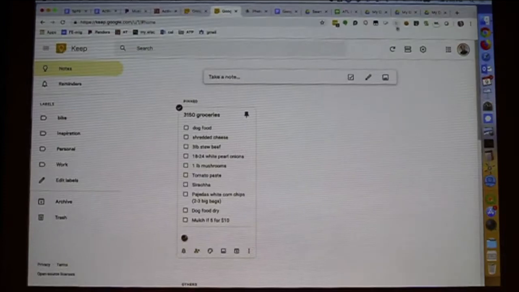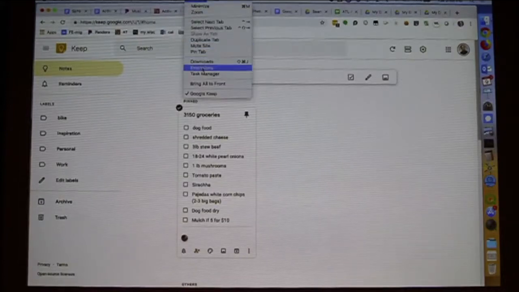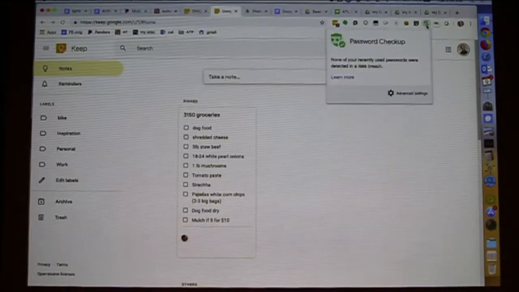I want to show you another thing that they have up here. All of these are extensions, and you can find things under window extensions. There are all kinds of things. I'm going to show you just this one here. Password Manager. It will keep track of the passwords that you use on your different things.